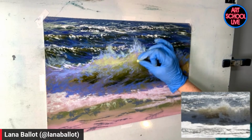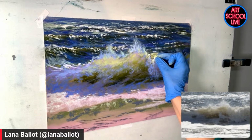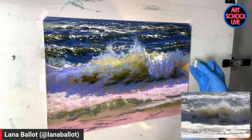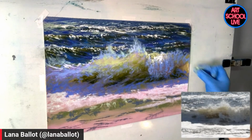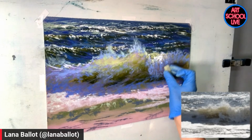Yeah, well, that's what I love, that there are so many different mediums and they all have a purpose. Yeah, absolutely. But because I'm used to this, someone who just paints oils handles it differently, and you build certain relationships within the painting, the values, the color temperature. It's going to shine no matter what medium. But for me, because I'm so used to this, it's already easier. Well, if I could paint like you, I'd probably be a full-time pastel artist too.